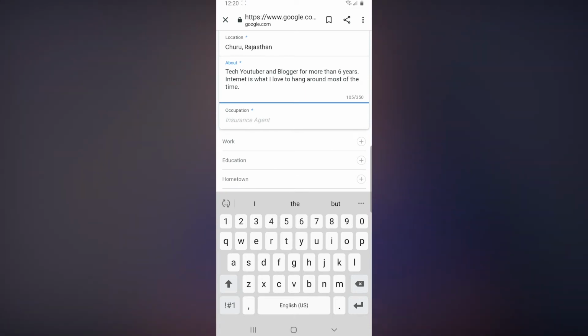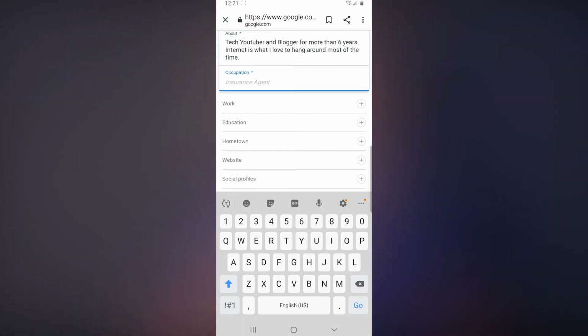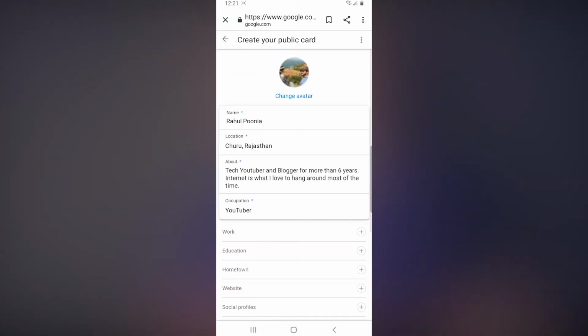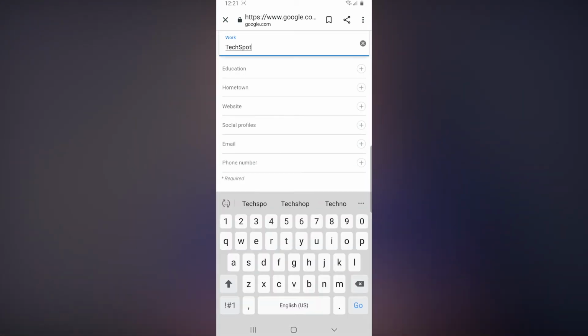So here is the description. I have put it as short as possible, and you can type in up to 350 characters. You can also edit it after the first time you put it in. In the occupation, I will type in YouTuber. And for the work, you can add over here TechSpot.